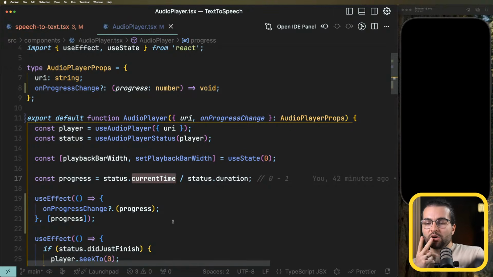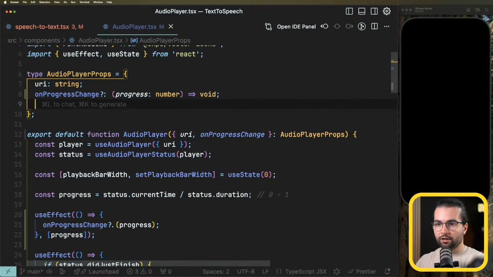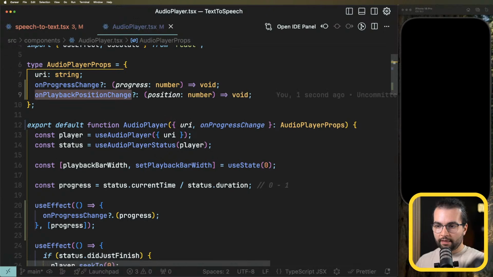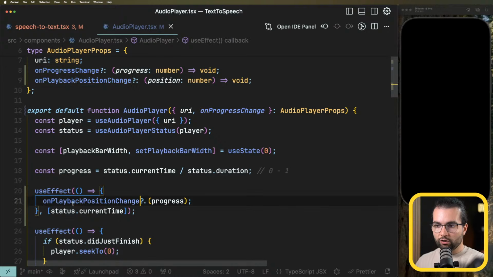We can pass around this player in a more optimal way, but yeah, I don't need the progress, but on playback position change, if status.current time changes, I'm going to call it here.